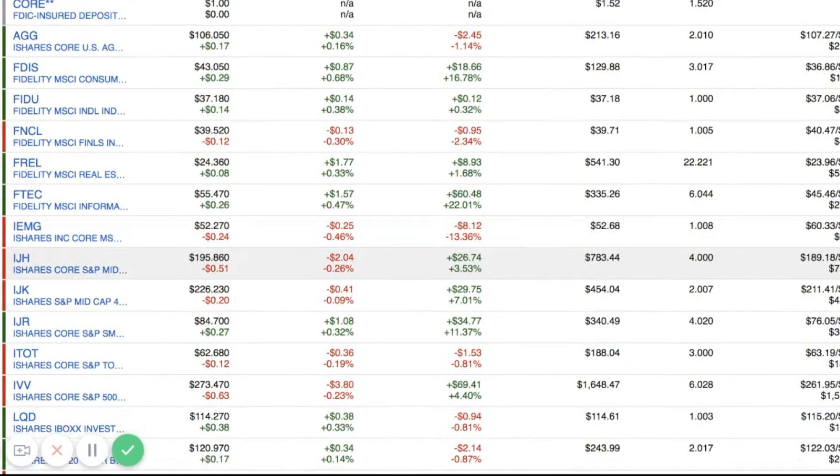Before I started with Fidelity, I actually had an investment account, also known as a brokerage account, with a discount broker called TradeKing. TradeKing eventually got bought out by Alibank. I later realized that if I'm going to do some investing in a brokerage account, I would prefer to do it in a Roth IRA. Because specifically with the Roth IRA, you get certain tax benefits that you don't get with a discount brokerage account. I would recommend that if you're trying to do investing for the long term, the Roth IRA is probably the best way to go. You do have to earn less than $135,000 per year in order to qualify, so as long as you make below that income threshold, you should be able to contribute to this type of account.